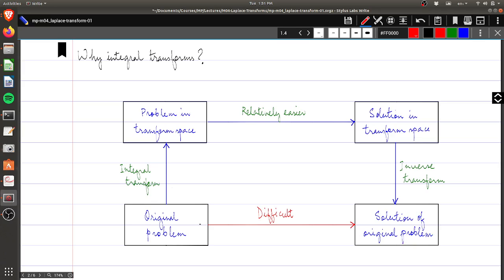But if you want to just capture the voice and change the pitch at every instant of time, that is going to be very difficult. So instead, you take your voice sample and perform a Fourier transform. That means you go to the Fourier space. Voice is amplitude versus time, and the Fourier transform gives you amplitude versus frequency. So it directly tells you what frequencies are available in the voice sample. Once you get the frequencies, you can play around with them. Maybe you can reduce the lower frequencies, increase the higher frequencies. You can do all of that. So that is relatively easier.